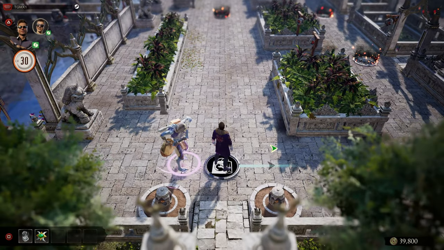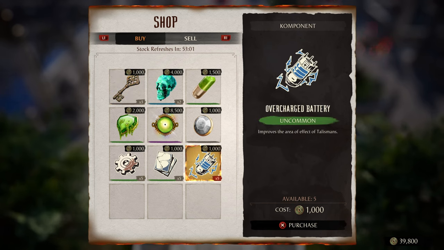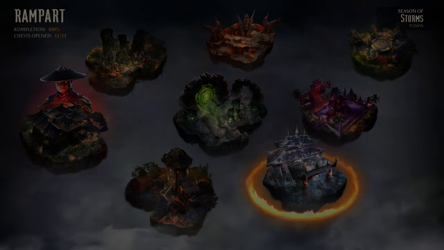This is the shop you need. And at the bottom right over here is the overcharged battery. Just purchase as many of those as you can. Next, we will head to the rampart.